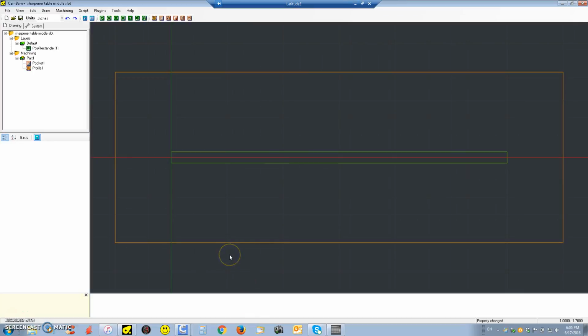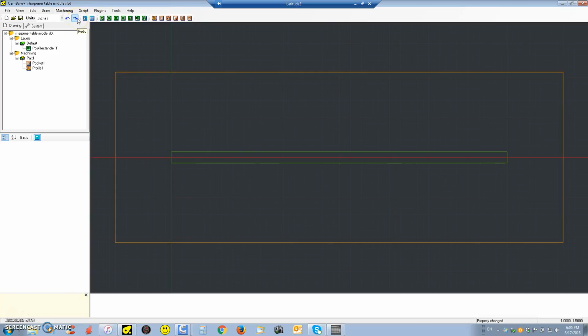Okay, hopefully this is going to work on a remote desktop. All right, so what I have here is a software called Kanban. It's not a professional class. It's very sort of amateur, hobbyist, fairly inexpensive piece of software that actually is a 2.5D software that generates G code for CNC machines.